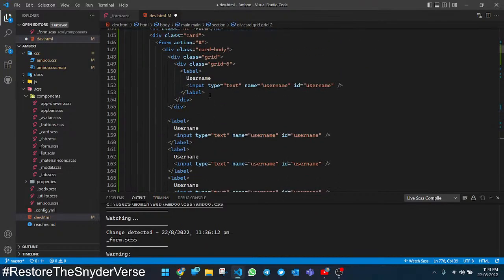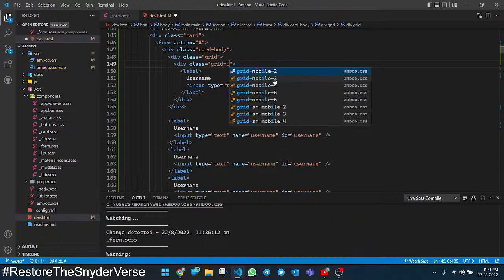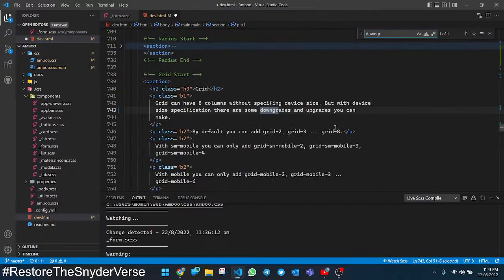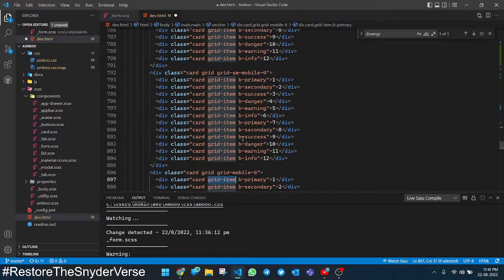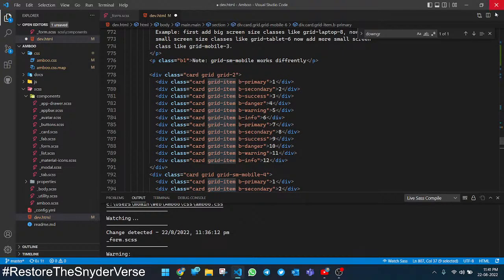Okay, this is the structure we follow. I created all these things and I am not getting it. Okay, no problem. Grid item not showing, not working. What is this behavior? Yep, grid item. Okay. Then we have grid. Then we have grid 2. Okay.